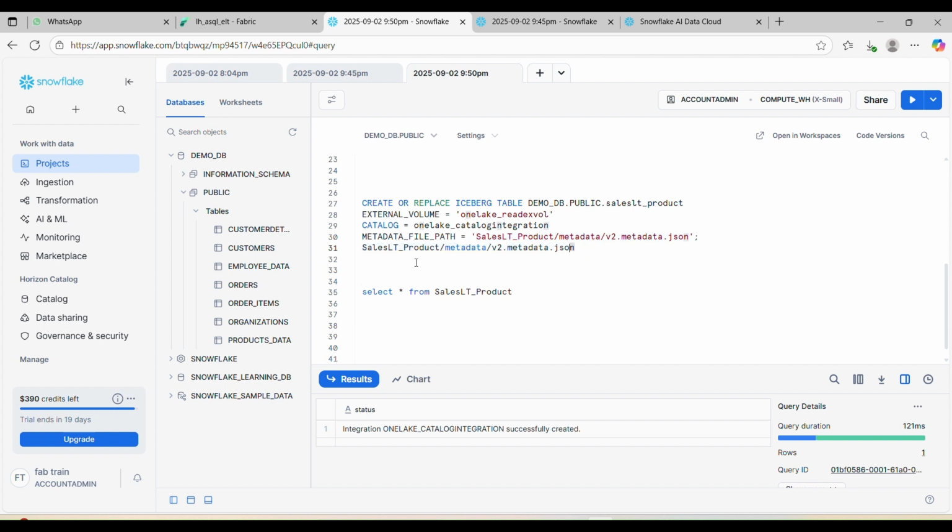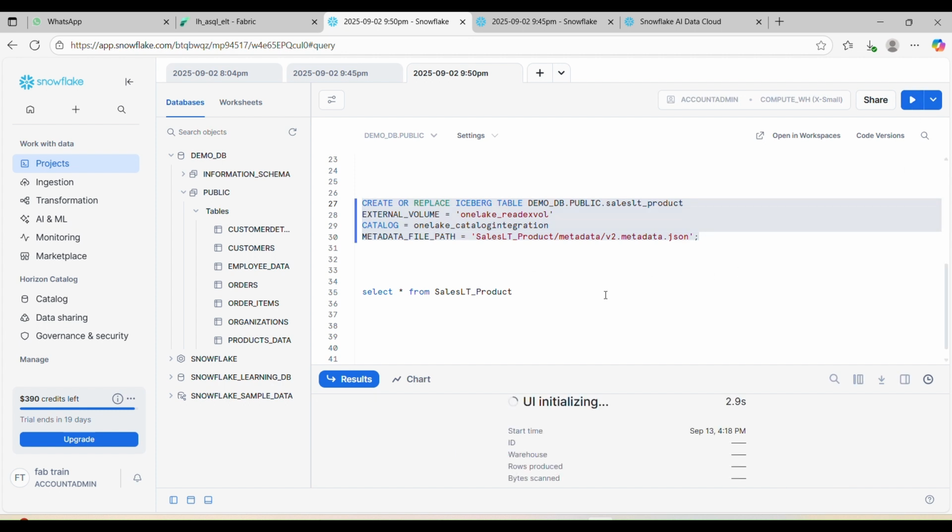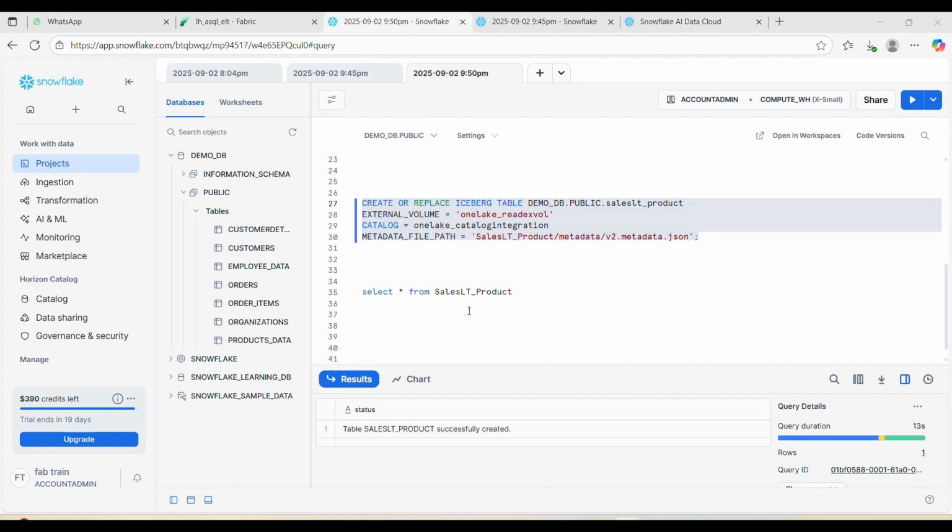So I have already copied that. Now let me remove this. I have already included that. Now let me run this one. Now my table has been successfully created.